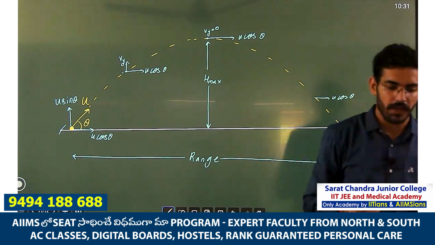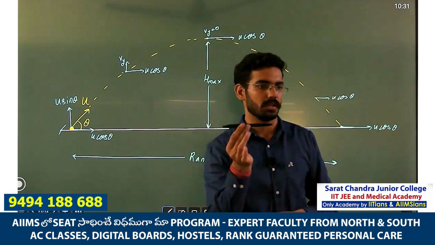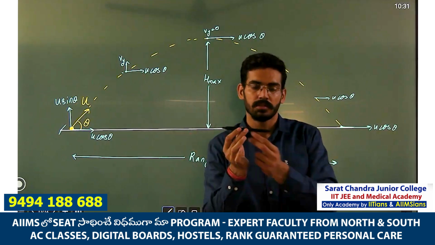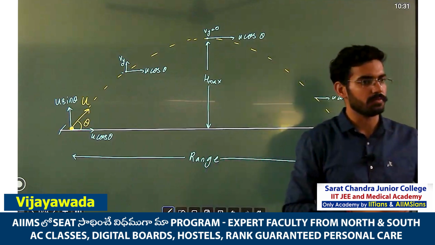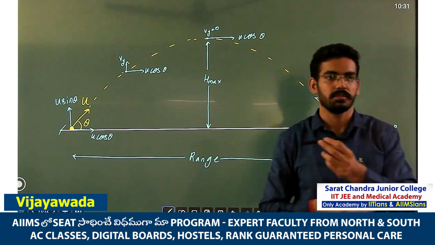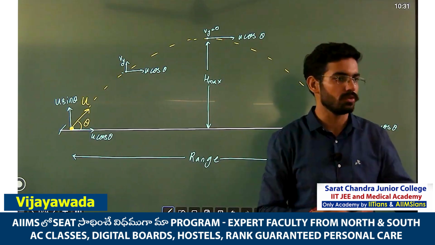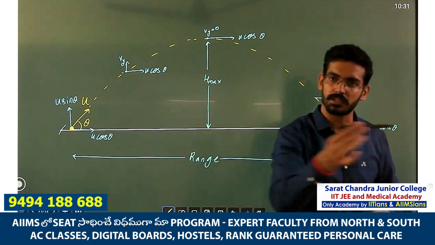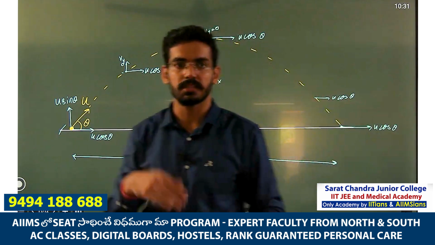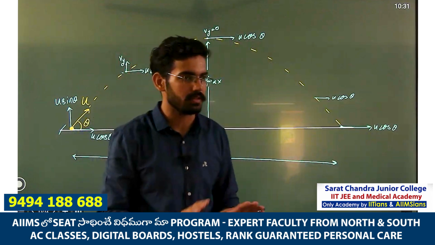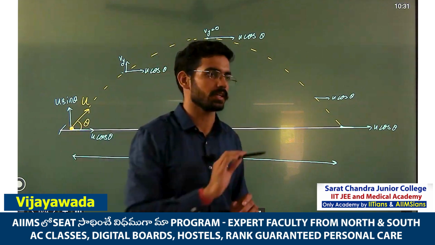So if I talk that the particle will have only horizontal velocity u cos theta, u cos theta is continuously going, there is no acceleration, where will it stop? Not decided, right? It's going with constant velocity. Will it decide when the particle will hit the ground? No, because it is going with constant velocity this side. This velocity is not deciding when it will hit the ground. When it is hitting the ground, at that point of time motion has ended, right? But this horizontal velocity is not deciding when it will hit the ground, right?